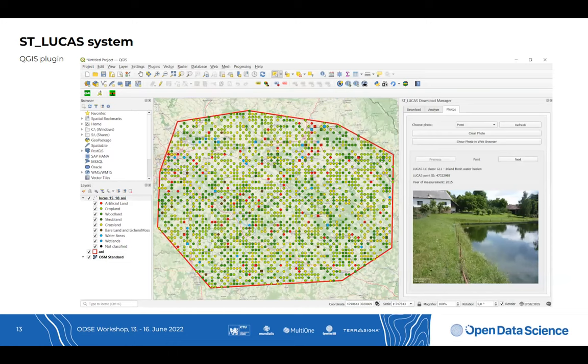I have prepared a QGIS plugin demonstration, but I will run it afterwards because time is running, so I will just keep it running when I am answering your questions. So there is a QGIS plugin. It's easy to install. It's available through the QGIS repository, so you can install it normally as other plugins you are used to. You just need to enable experimental modules, because we decided to mark the plugin as experimental, as we just released it a few weeks ago. You can also browse photos which are provided by your staff. This is an additional feature. You can also access photos through the Python API, of course.